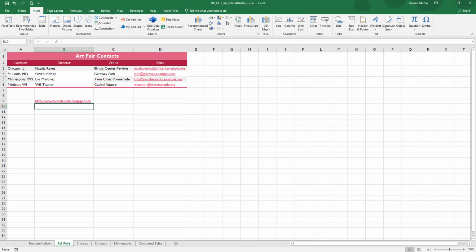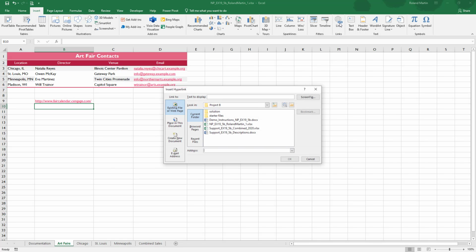So let's see, we've got the space here. Let's just go ahead and use this. And we're going to create a hyperlink here. So same thing, we're going to go into our insert tab, link group, this link object, and we're going to point where we want to see this at. And the file we're going to use is this Word document here. This is our descriptions of the 4 art fairs. You can see I selected it. I've got some information now. The text we want to display, we actually want to change this, and we're going to say, we'll just call this Art Fair Descriptions.